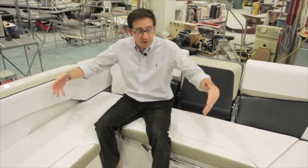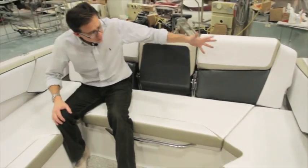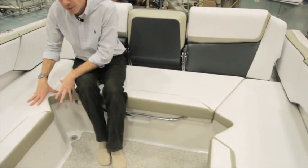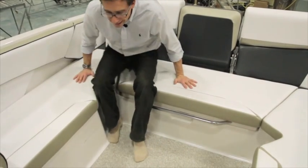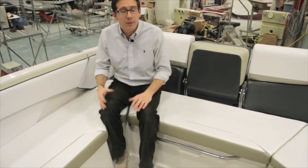The cockpit design of this new Scarab 215 is pretty impressive. A lot of space, a big U-shaped sitting couch with the Versa seats over there, multiple positions, and you have a lot of space. You want to find space for your legs in a little boat like that. So we put the concept of this notch here. You can retrieve your feet inside the notch and gain space for the feet, so more people can sit around comfortably and enjoy this beautiful design.